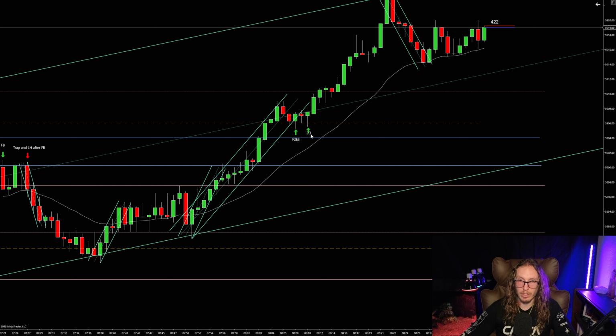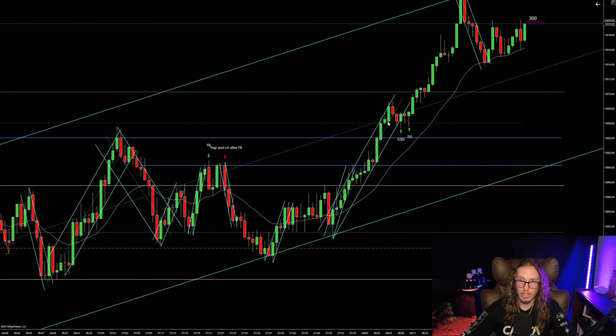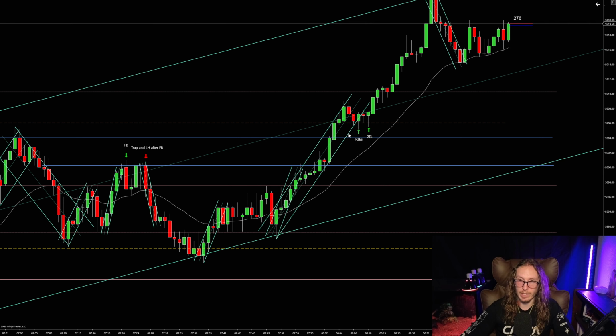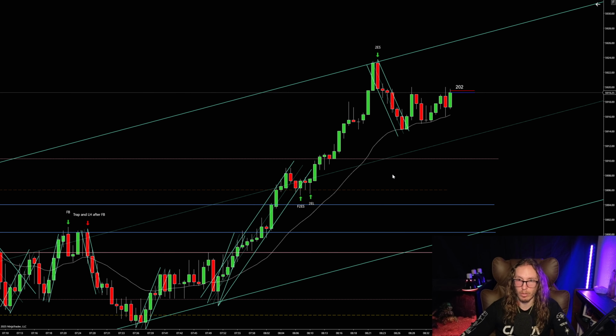And then it does make another higher low that's also a second entry long. Both of those are greens, though. It's risky up there. It could be a failed breakout and still dump down. So it is risky to go long there. So I didn't take those, but I just wanted to call them out.